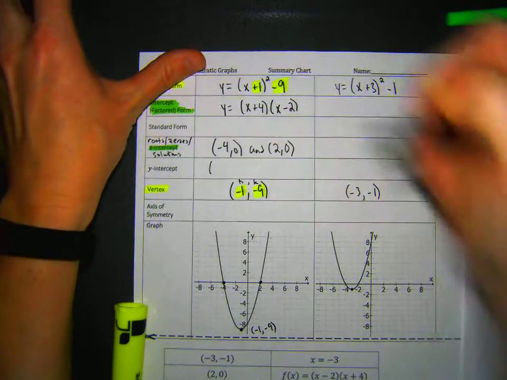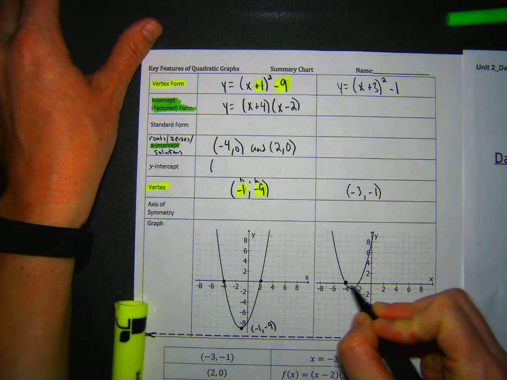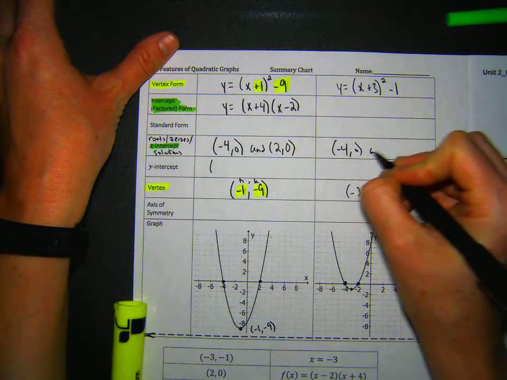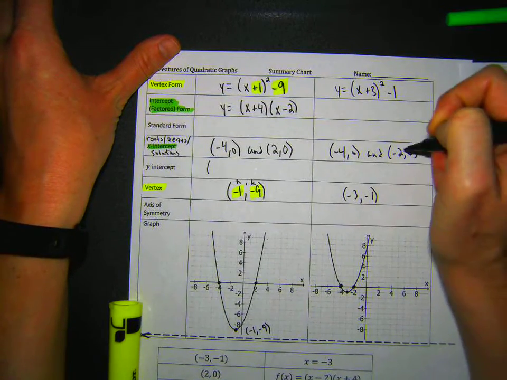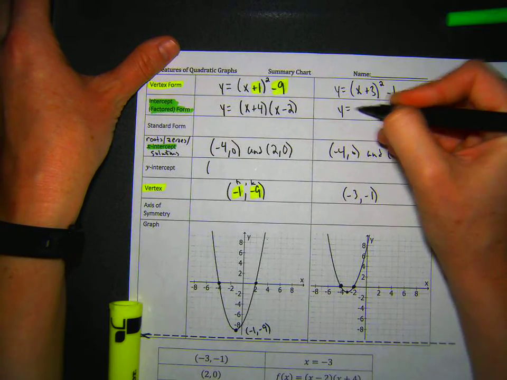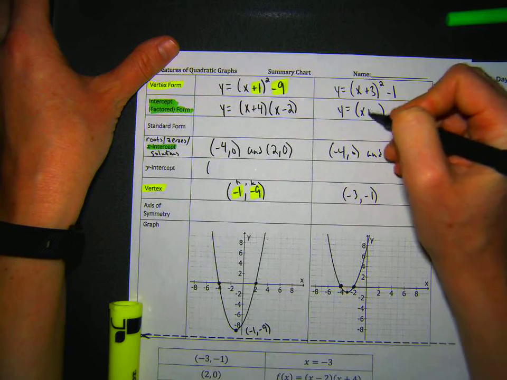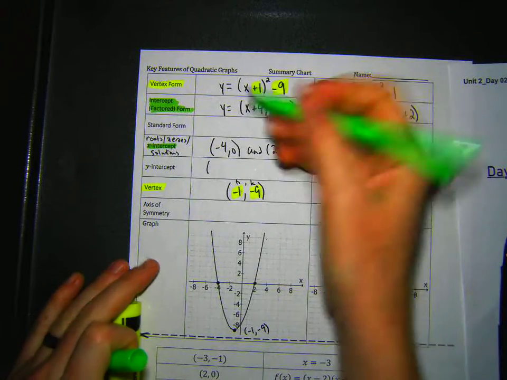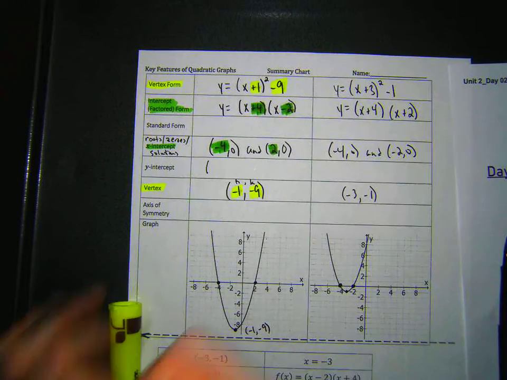Okay? And I can do the same thing for this graph. For this graph, your roots are at (-4, 0) and (-2, 0). If you want to, pause and try to write this equation by yourself, and I'm going to go ahead now and let's see if we got the same answer. Because the root is -4, the factor is going to be x plus 4, and the other factor is going to be x plus 2. So using our highlighters again, we're going to notice that the root changes sign and it does the same thing.